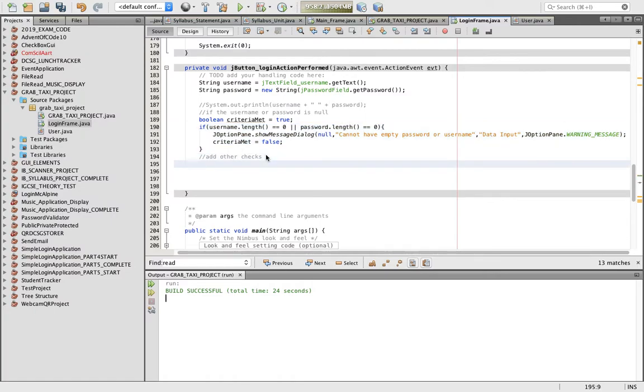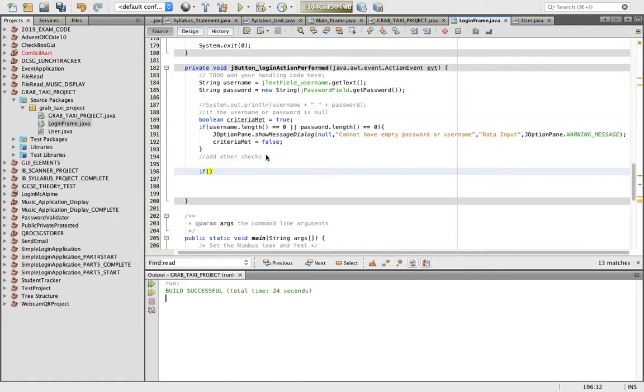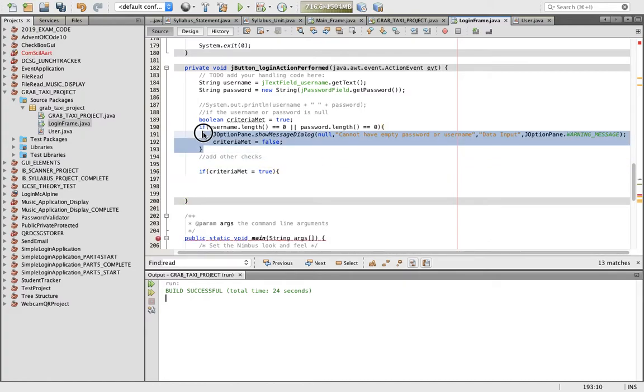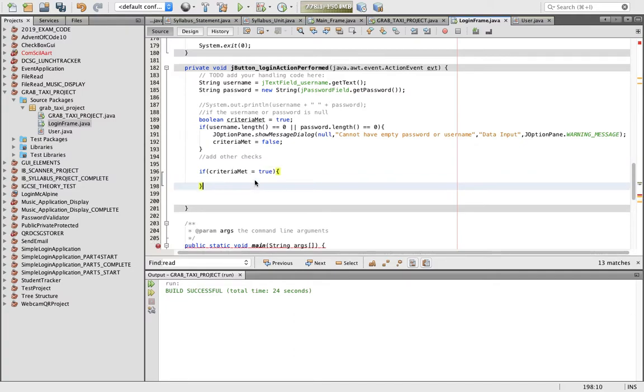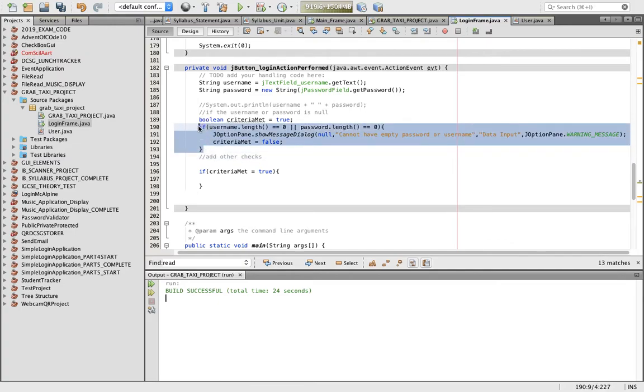So after we've got that part, if criteria met equals true, and again these criteria can just be that you must type in only 3 characters for your username. If you've got patterns that you require for your data, etc., we could have lots of other criteria in there, but I guess mine would be okay with just they've typed something.